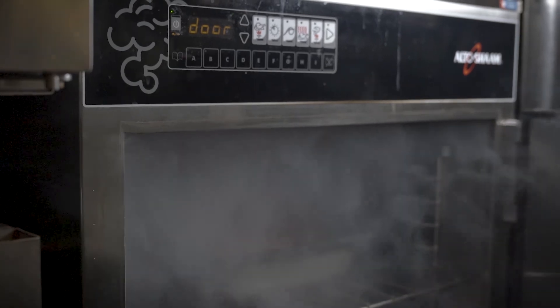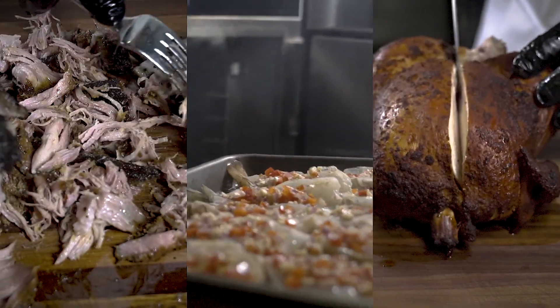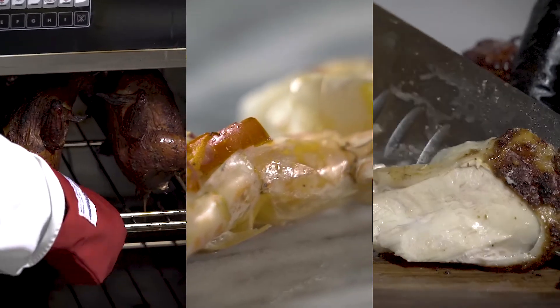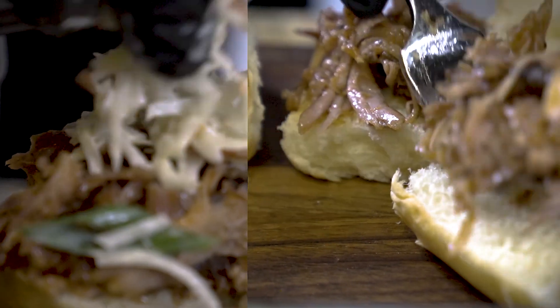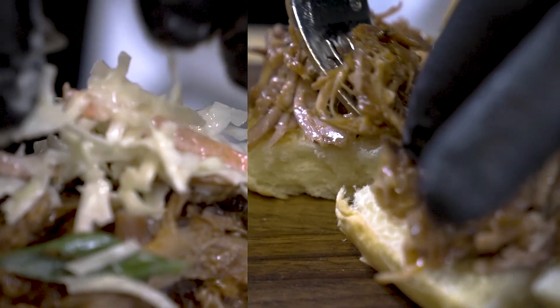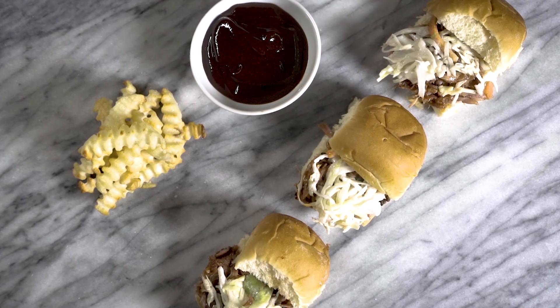To be honest, you can add smoke to any and everything that you feel you would like to try smoking. There are people that have used it to smoke literally anything they just wanted to add a smoky essence to. I think the better way to put it is: what can't you smoke in the smoker?